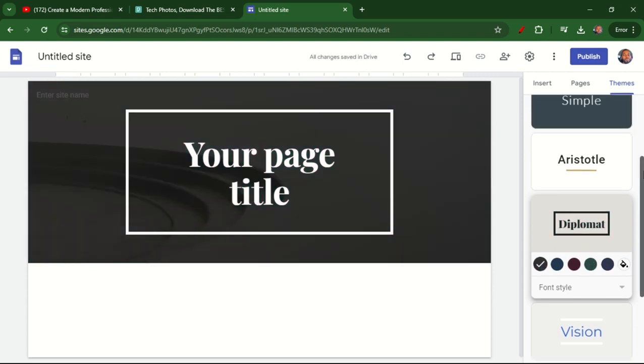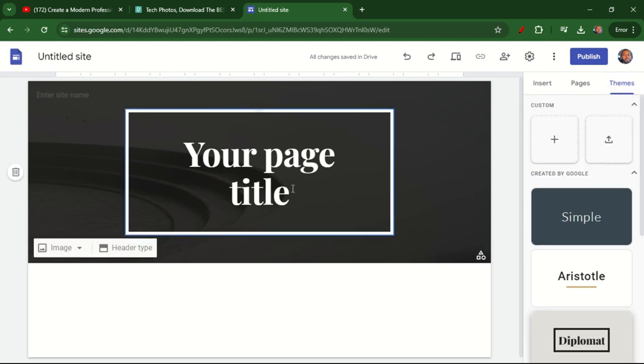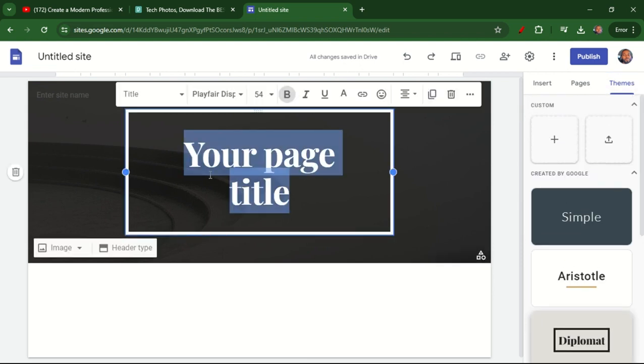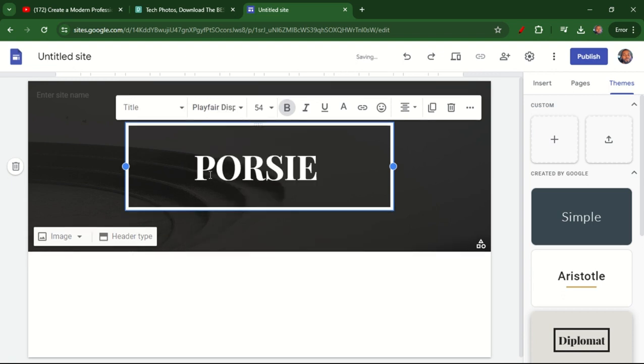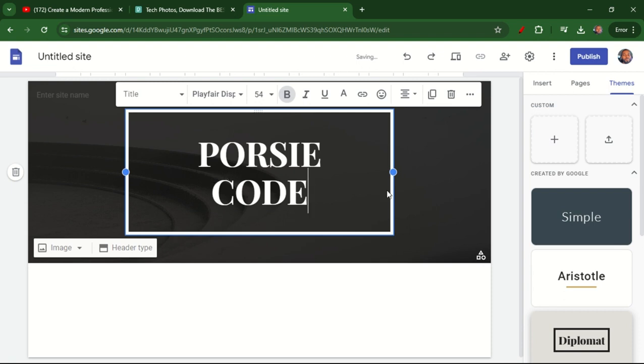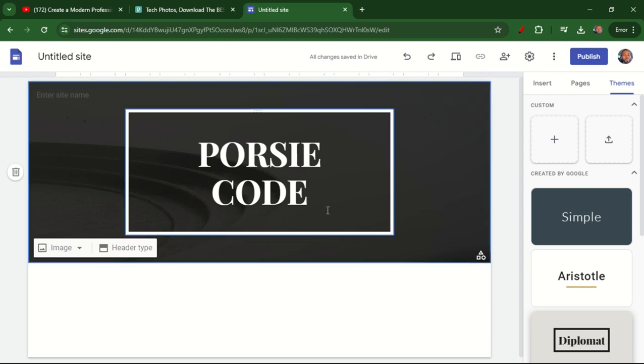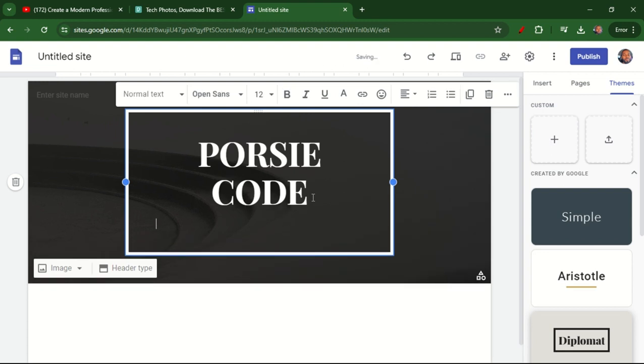The next thing I need to do right now is add my title. Let's say we want to build a website concerning me. I'll just write Policy Code. So I will just have this, and that is going to be that. I don't really need much else. I can just come here and fill in certain information, like some great things.